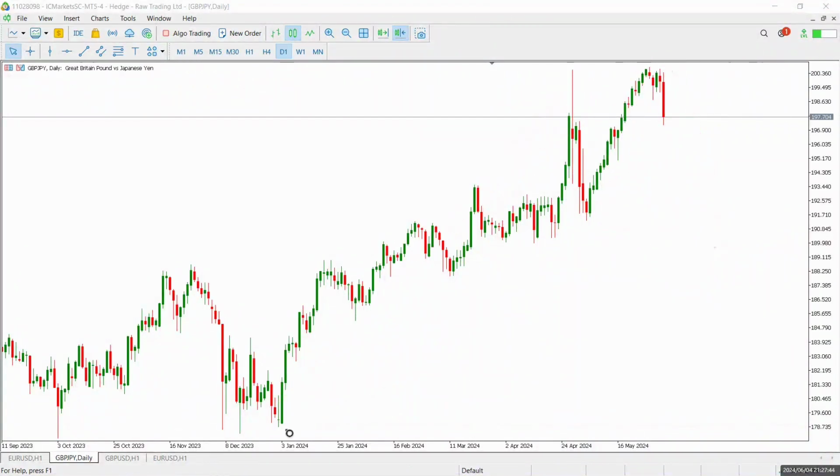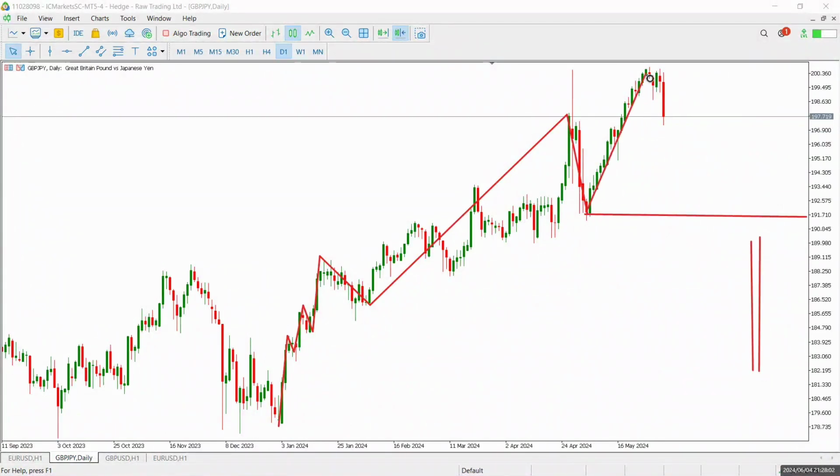So this is the structure again. Push, exhaustion, push, exhaustion, push, exhaustion. Then price established a bigger fractal here, push, exhaustion. Then this is the last higher low within the confines of this fractal. For me to see a trade entry opportunity within this box, price has to come and close below the last higher low.